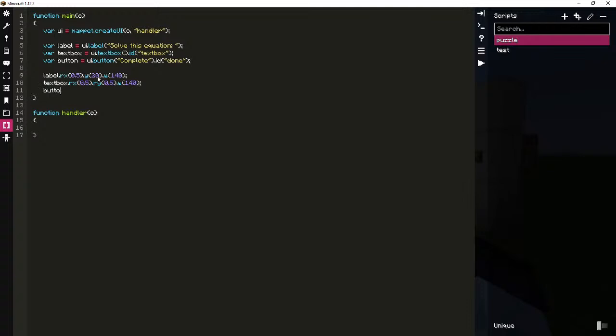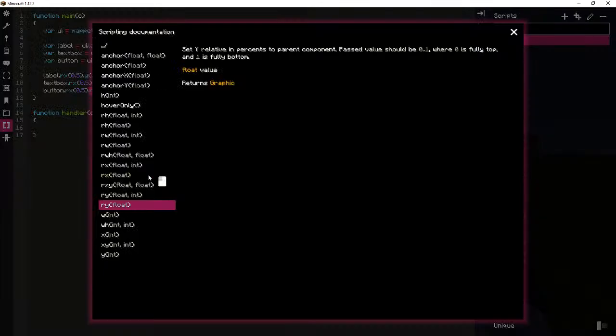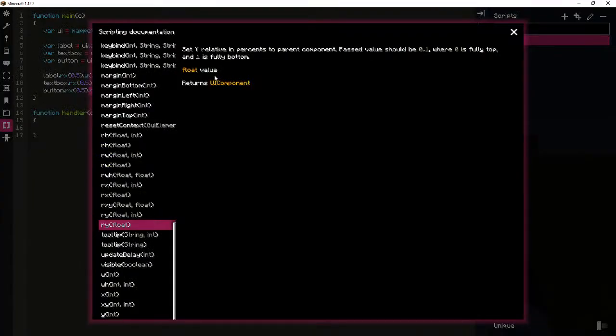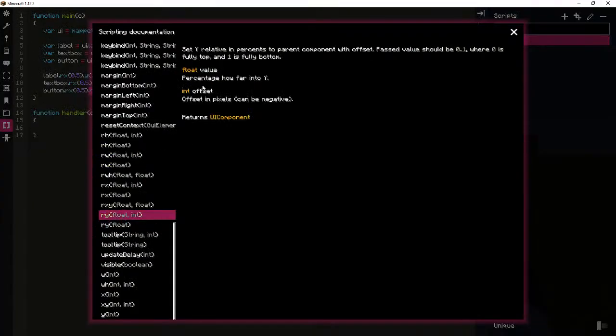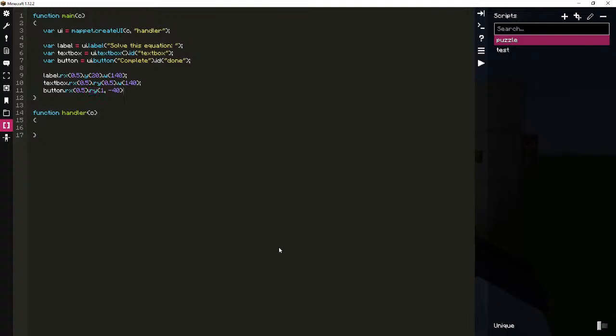Finally the button would be the same on x, at y full down, but 40 pixels up, and the width would be 40 as well.